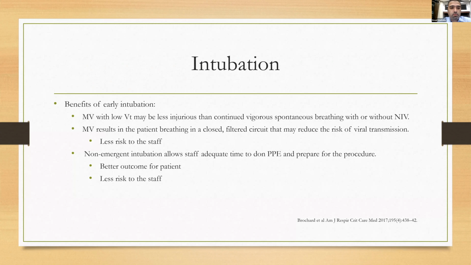Regarding the first point with intubation, most of the data that came out of China basically recommended early intubation in these patients, and the benefit that you can get from that is that with mechanical ventilation, using a low tidal volume strategy, you can actually cause less injury to the lung rather than allowing a high transpulmonary pressure in patients who have a high work of breathing and vigorous spontaneous breathing, or when you're using non-invasive ventilation in those patients. So this way you can actually protect the lung more rather than leaving the patient breathing on their own. The second thing is basically decreasing the risk for the staff who are taking care of these patients.